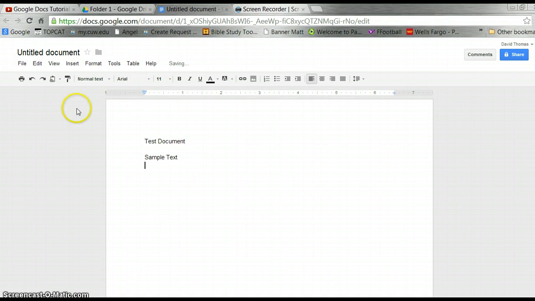And you'll notice you'll have access to an array of editing tools in the Google Document Editor. There are many things you can do. You'll see all the different options up here in your menu.